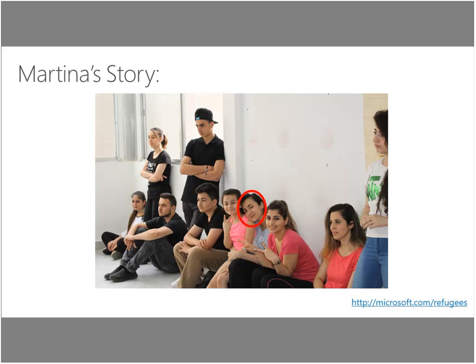My last one is a little story about this girl called Martina. Martina is the girl who had the circle in the photo. She's an Iraqi refugee. She had to leave Iraq 2 years ago because her family is Christian and they were living in an area with a lot of Kurdish people, and they got scared being a minority there. So they fled the country and came to Lebanon.